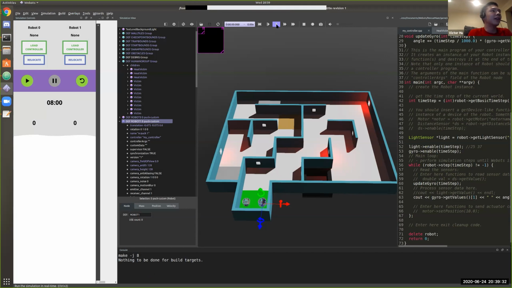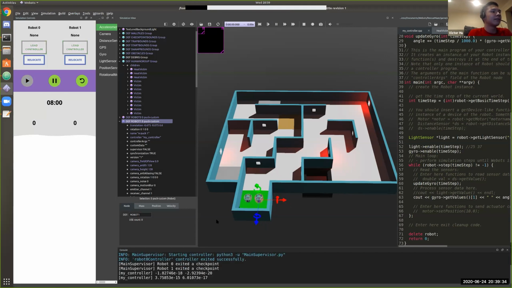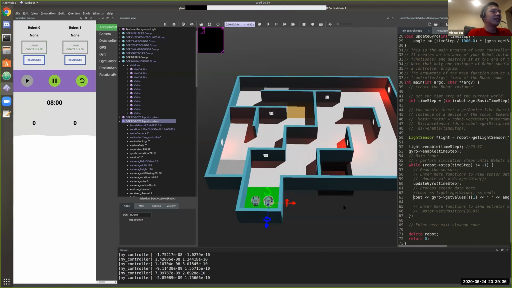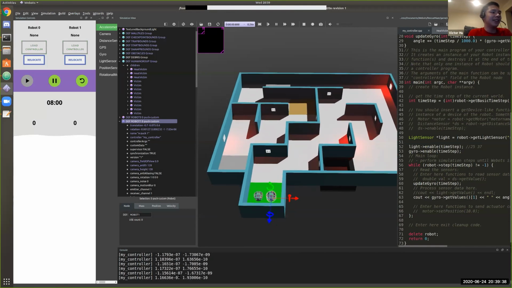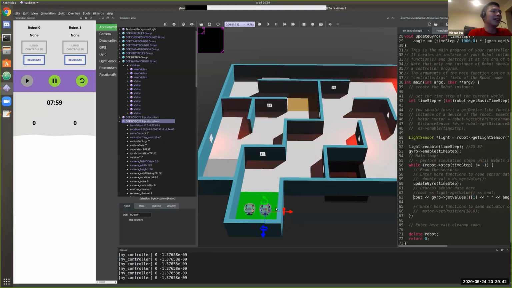All right, so if we run that, this is our angular velocity, and this is our current angle heading. One thing is that actually rotating the robot within the world, something I forgot about a while ago, doesn't actually change the angular velocity. But there is something you can do.